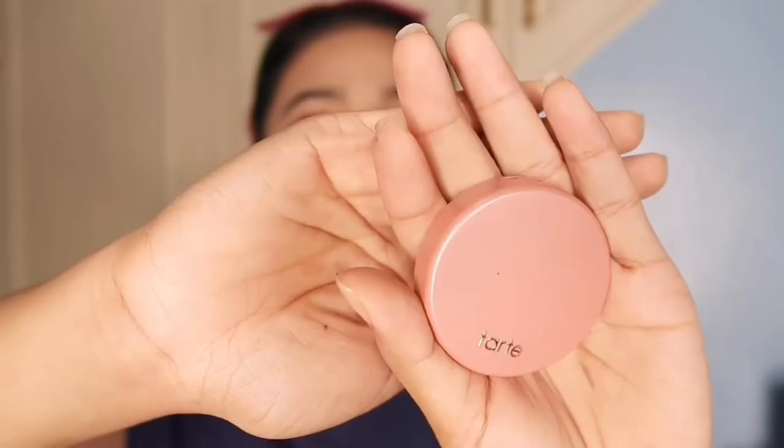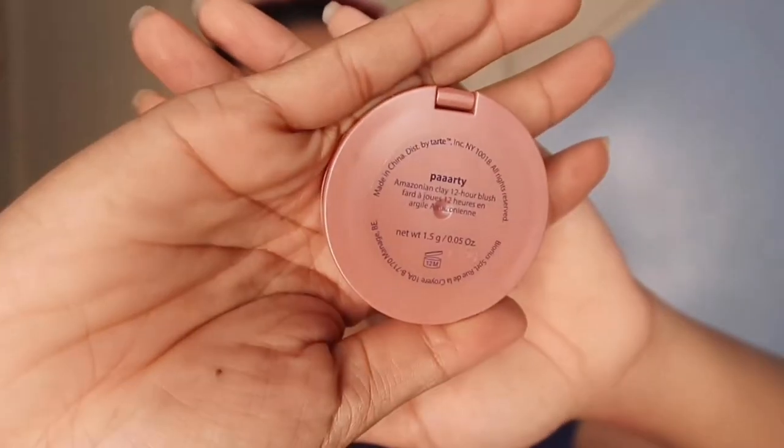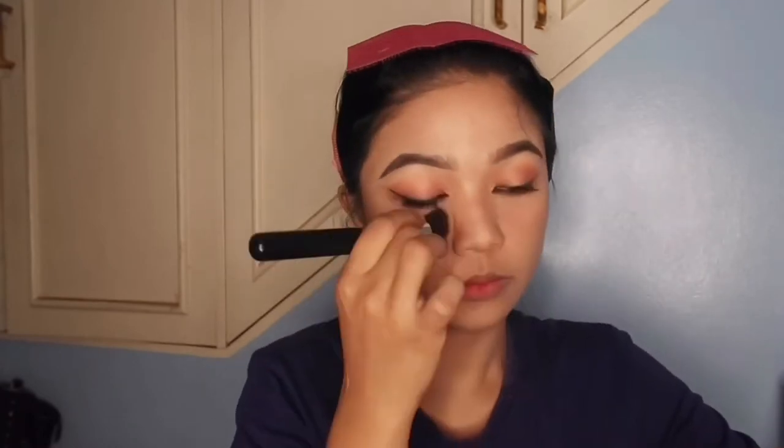Blush time. So I'll be using this one from Tarte. It is a very good product. And it is in the shade of very light pink. And I'm gonna apply it on the apples of my cheeks and my nose bridge. At the same time, my cheekbones, blend it.